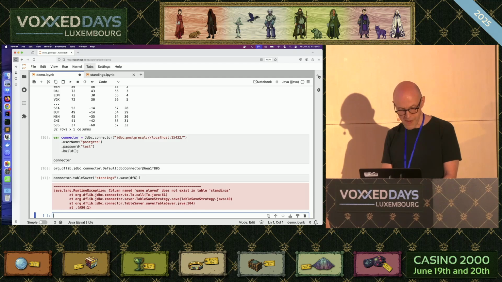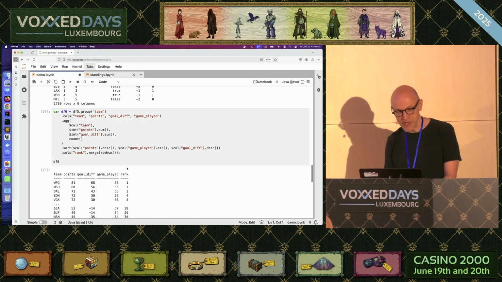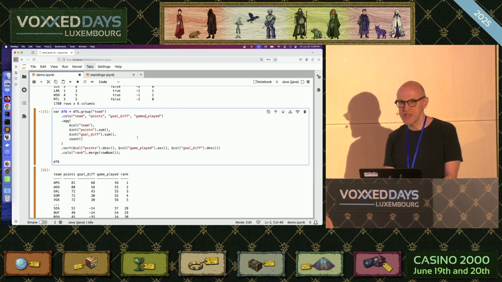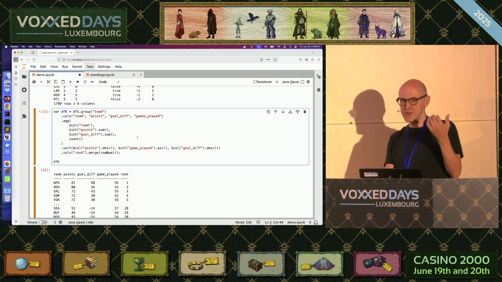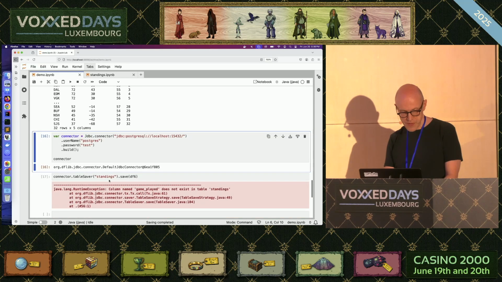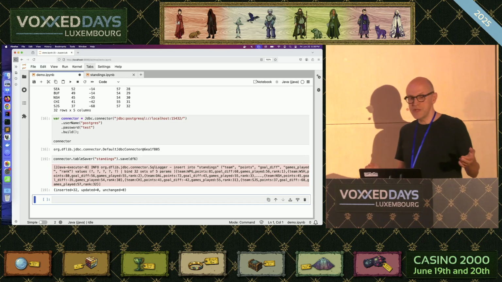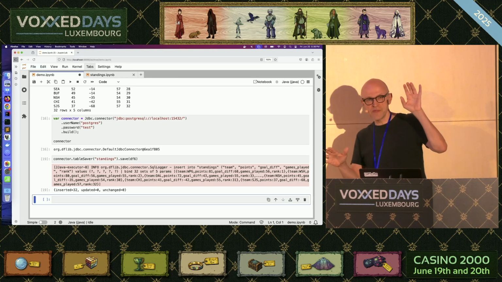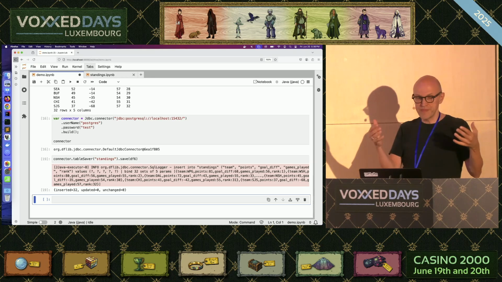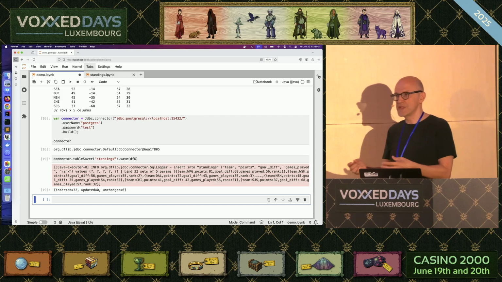So something is off. Okay, games played. The column names actually have to be aligned with the table column names, but renaming columns in a DataFrame is very easy. So aligning the schema can usually be the last step. And okay, games played. I don't need to rerun the connector. Okay, here we go. So we generated all the SQL needed, because there's a table in the database and there is a data frame that is a table. So it's very easy to generate SQL. I didn't need to write an ORM to create this connector for the database.